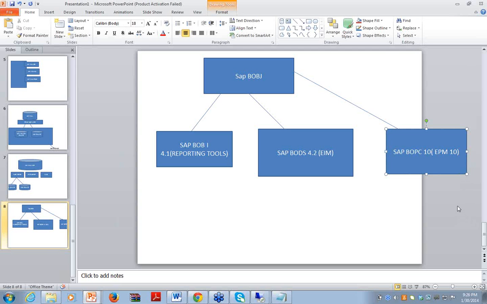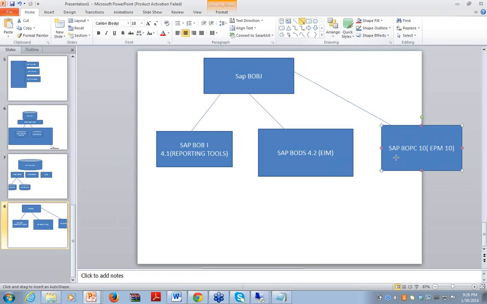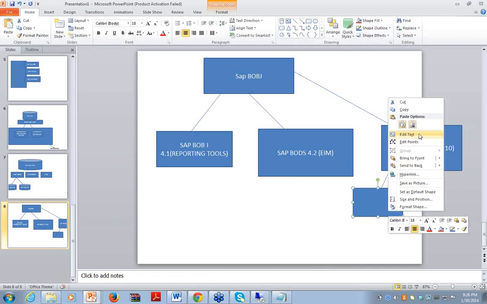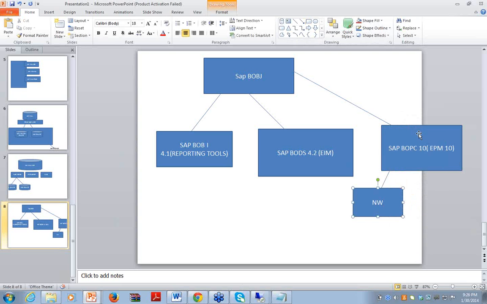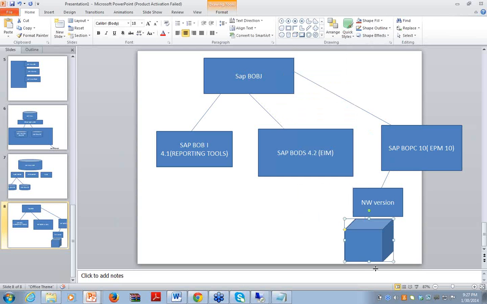Like we have other EPM tools, like Hyperion EPM tools and Cognos EPM tools, it's also an EPM tool from SAP. For SAP BPC, there are two versions. One is the Microsoft version, second one is the NetWeaver version. In the NetWeaver version, the backend is BW 7.3. So for this BW 7.3, if you are using HANA as the underlying database, this BPC is powered by SAP HANA.